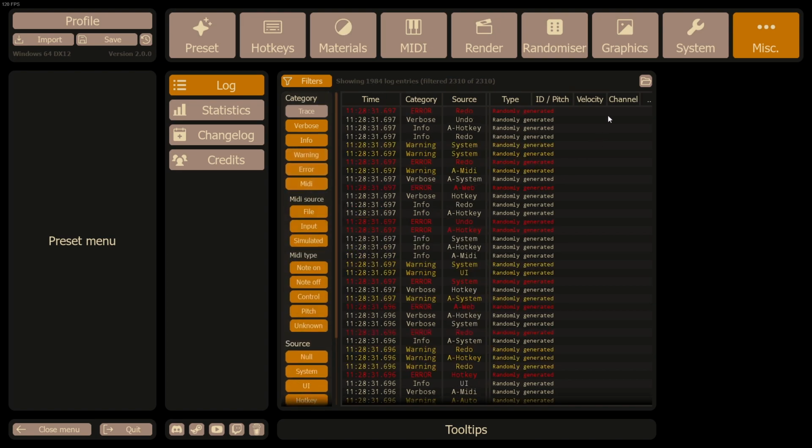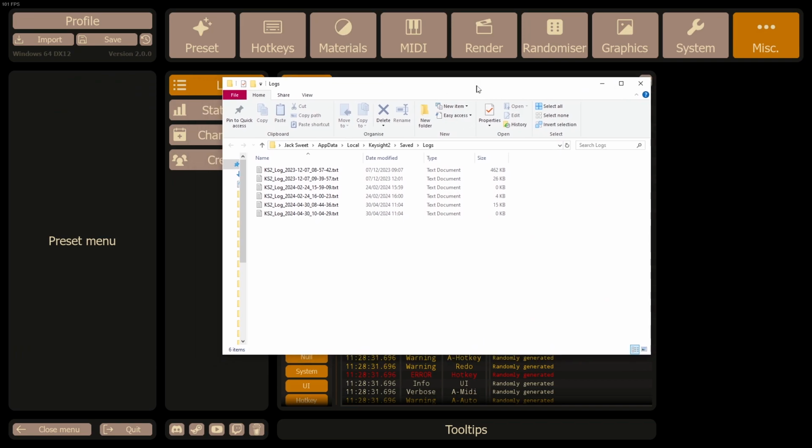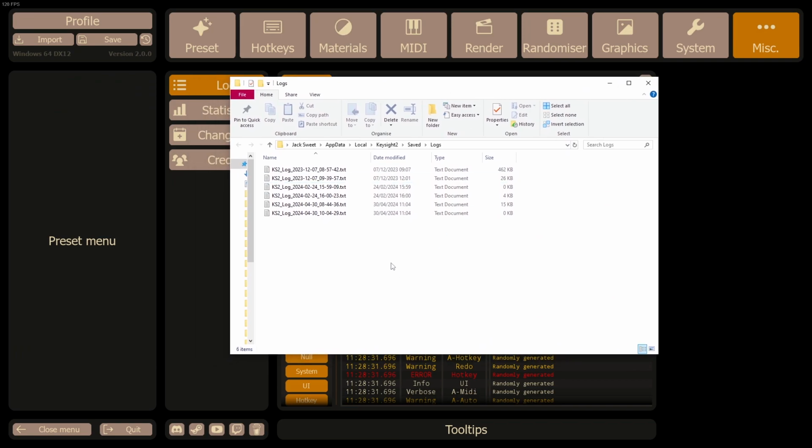Now on to the next exciting thing, autosaving. So by default, Keysight will save the last 20 logs. I don't know, maybe I'll change that. But you no longer need to save every log file yourself. It just works, it just happens. This means that if you do something and then Keysight crashes, there's a pretty good chance it'll show up in the log, depending on when the crash happened. Like if it's on the same frame, then maybe it won't go in the log, but still, you've got more of a chance than Keysight 1 of seeing what actually went wrong.